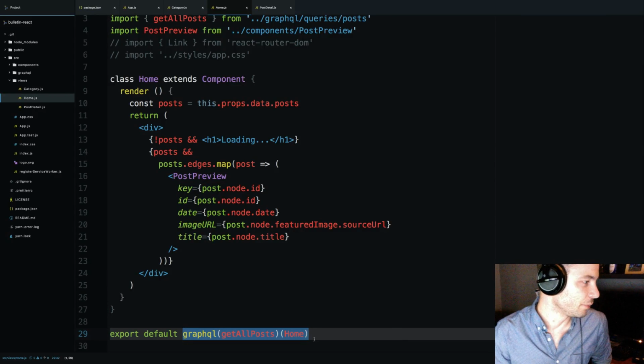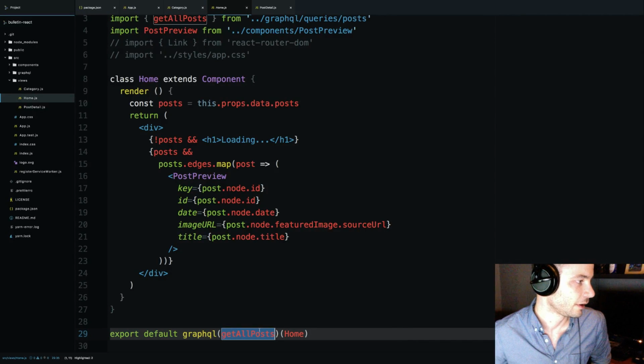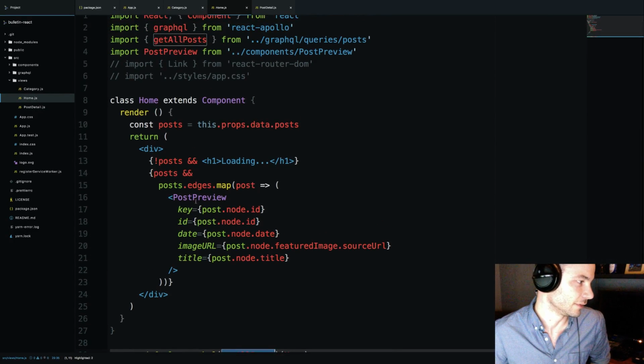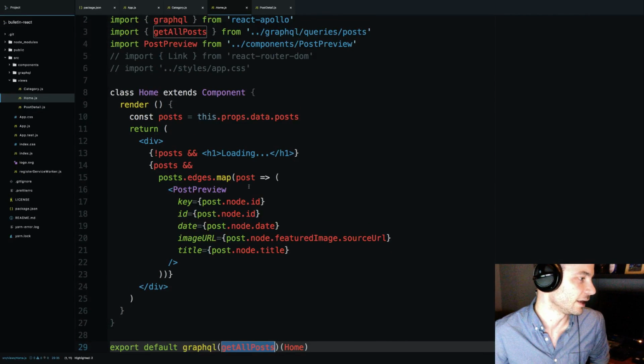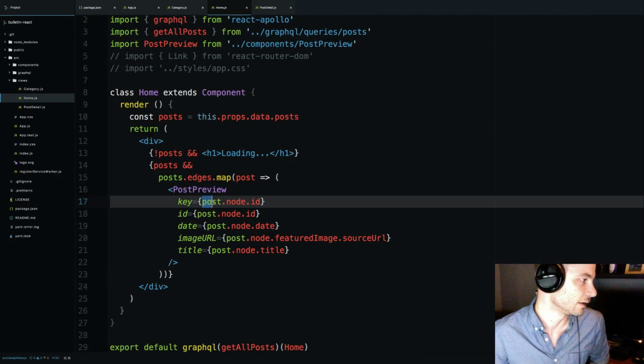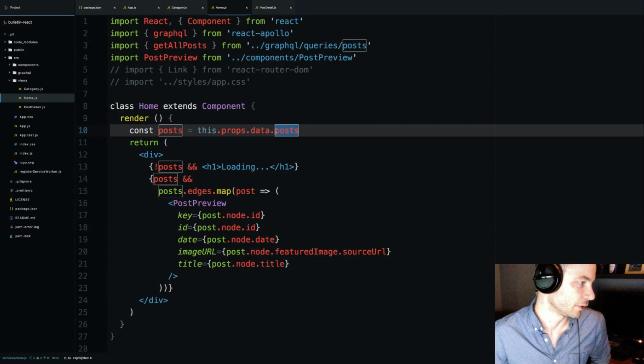But from what it looks like, we're bringing in GraphQL here, and we're calling that query get all posts. And then what I'm assuming happens, because otherwise I don't know how the data would be displayed, is that those posts end up getting into here as props. So this props data, and then under posts we'll have all our posts.